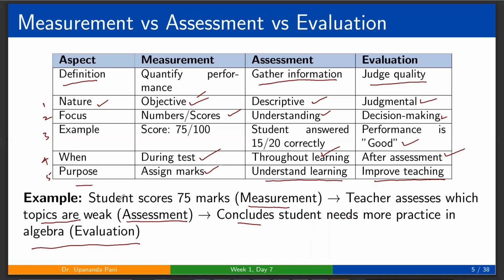Suppose after, let's say, Unit 1 of Paper 1, what will I be doing? Tomorrow I will be taking a mock test, that is a measurement. Whatever score you get, that is a measurement. Now based on that I will be assessing each one of you, where you went wrong. Then based on that assessment I will be concluding what you need to do, that is my evaluation. Clear?